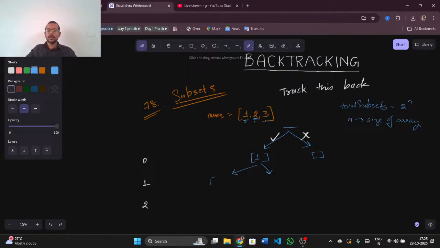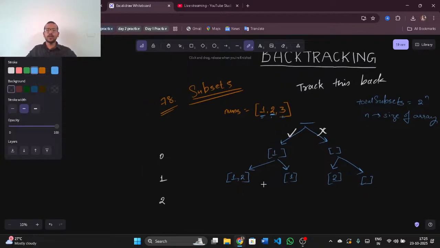Let us see what if I take that element. I'll get 1 comma 2. Now if I don't take this element, then the array will be the same one, right? No change. Now at index 1, I can take it or I may not take it, right? If I take the element 2, then the array will look like this. Now, if I don't take it, the array will be the same empty array.